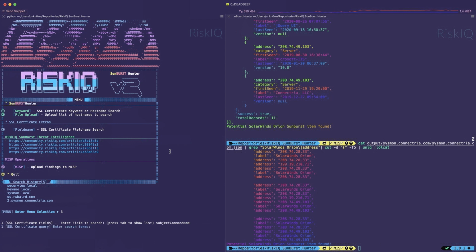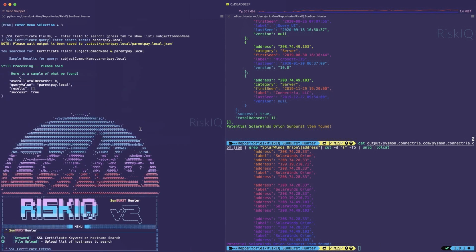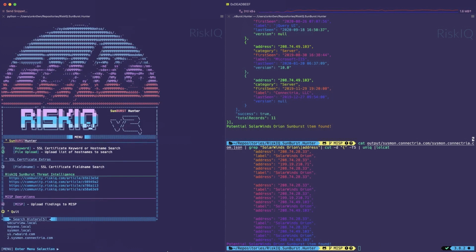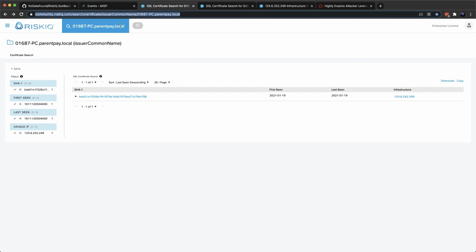Then you can consider this phase of where you're at exactly where you were with option number 1. And so I'm just going to put in parent pay.local here. Actually, I don't think it was in the common name, was it? Let's just make sure that is issuer common name.